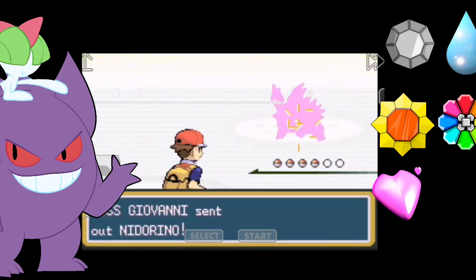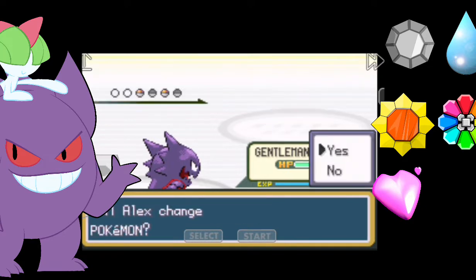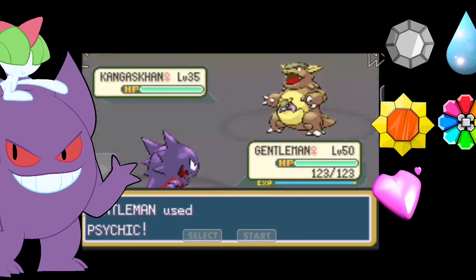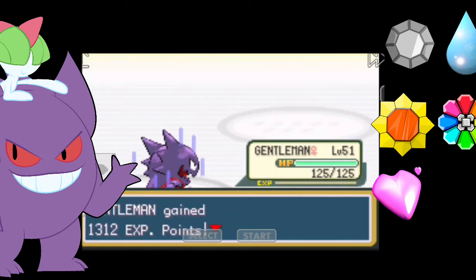Then we take on Giovanni again. He sends out Nidorino, who dies to a Psychic, then sends out Rhyhorn, who dies to a Giga Drain, then sends out Nidoqueen, who almost dies to a Psychic, then uses Tail Whip and the last Psychic KOs. Then he sends out Kangaskhan, Psychic does half, then he uses Tail Whip, then Psychic KOs, beating Giovanni.